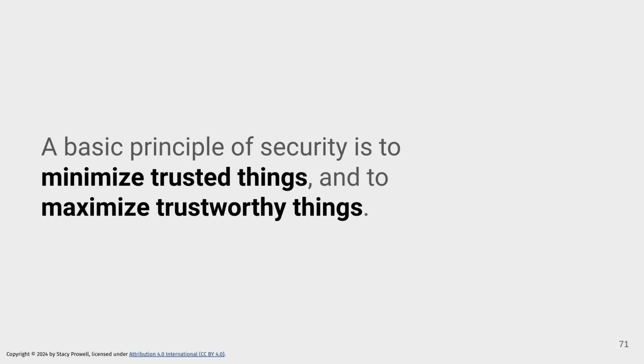Or I could maximize the trustworthy things, the things where I have some ability to prove that they are trusted. And that's sort of the lesson of a lot of these systems that we've seen so far. That's why so many of them fall back on trying to build a mathematical model around security. But it's hard. At the end of the day, somebody's going to be a super user, right?